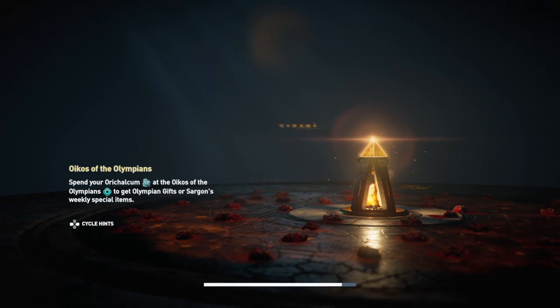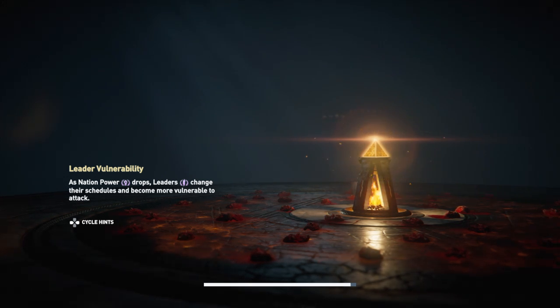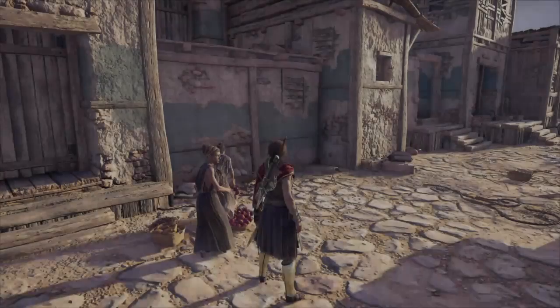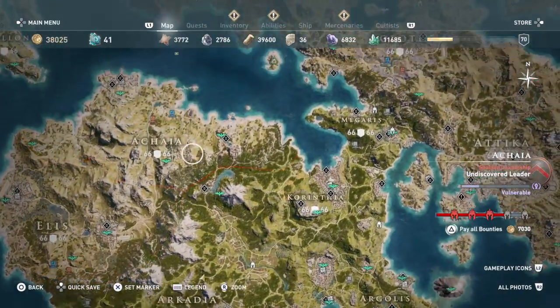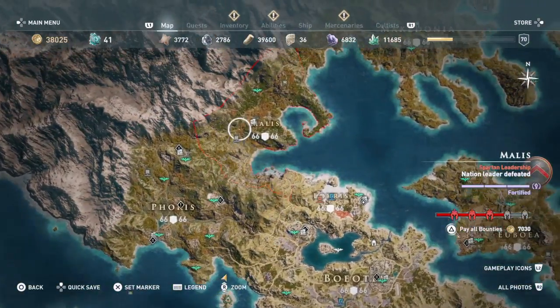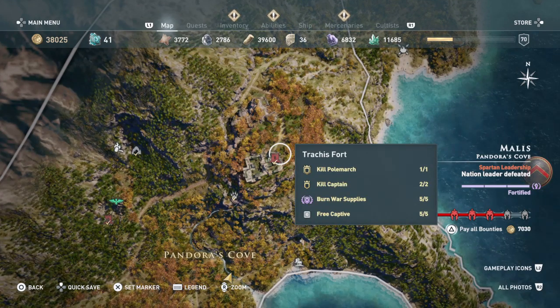One more thing, and I'll show you as soon as the game loads again after I just got desynchronized. A lot of you are asking about where this Hephaestus guy is, and I'll show you on the map. It's actually over in Malice, which is in the northern part of the map. I found this cave long ago, just because I was playing around a lot in the area, and as you can see, this fort over here is where I do a lot of my videos.